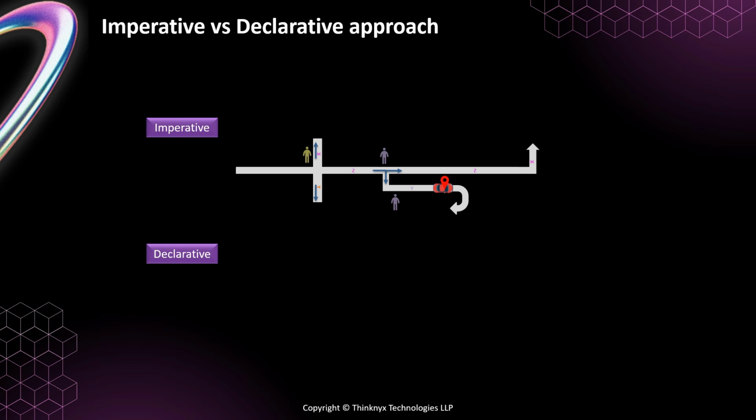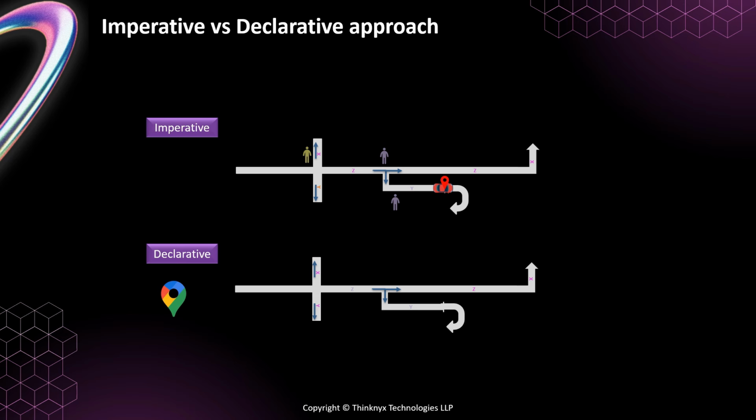In the second scenario, you're driving to a friend's house in a new city. Before you start your journey, you input your friend's address into Google Maps on your phone. The app calculates the best route based on the real-time traffic data and road conditions. It provides you with turn-by-turn directions, including estimated arrival time and any potential delays. You simply follow the instructions provided by the app without the need to ask for directions from strangers. The entire process is streamlined, efficient, and relies on declaring your destination to let the technology handle the rest.